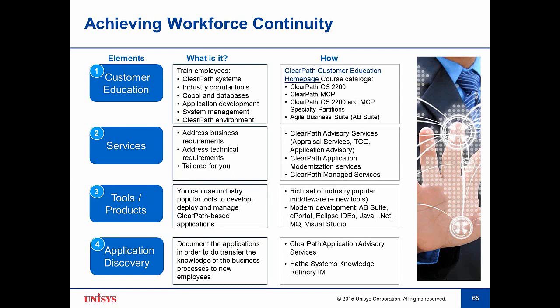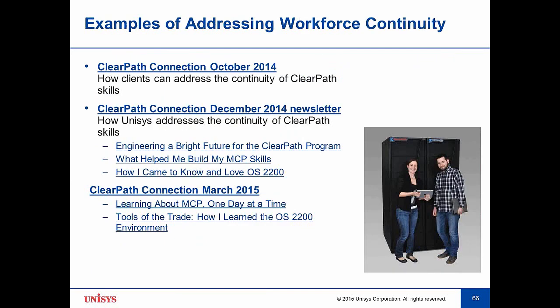Talking about addressing workforce continuity, here are some interesting things. The ClearPath Connection newsletter, October 2014, and this is a live link, it was fully dedicated for this. So there is a number of articles like about integration and list of tools, automation, list of tools, application development, and list of tools. So the whole newsletter was about what are the things that you can do to address if you have issues.